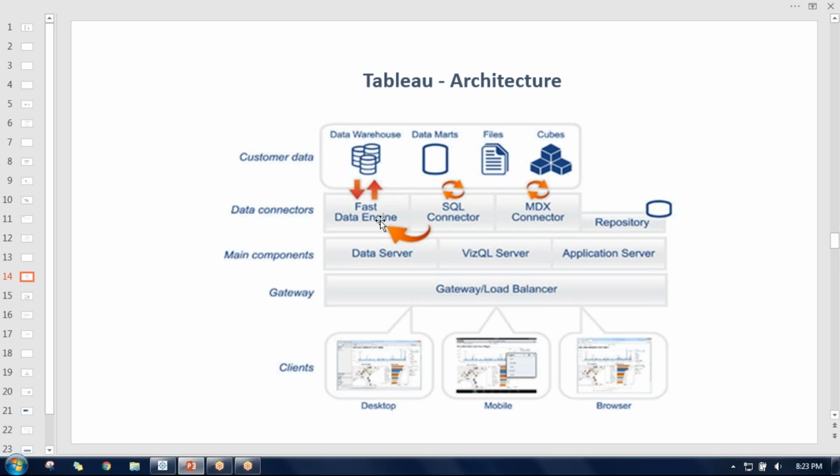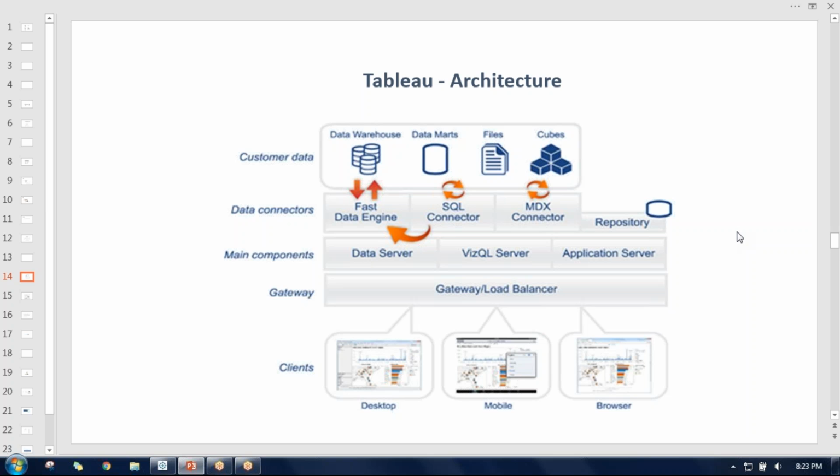So right now, till now, we have connected to that Excel file from the backend, and we have pulled that data set with the help of an extract. We have copied that data set into the data engine. So what is this repository? A repository is metadata information about that data source. So everything related to connection information, data size, data type, what kind of data we have inside that. So everything related to metadata is stored inside the repository.